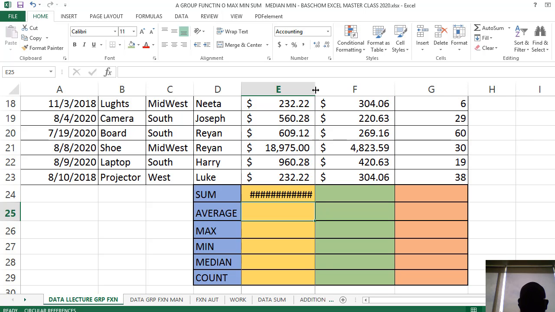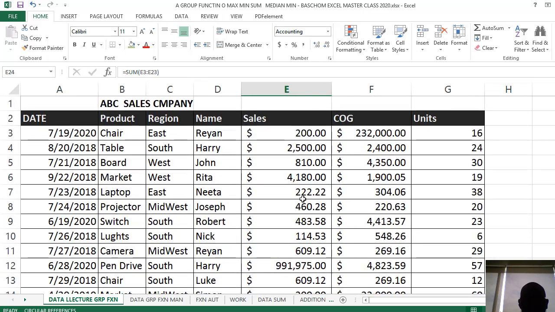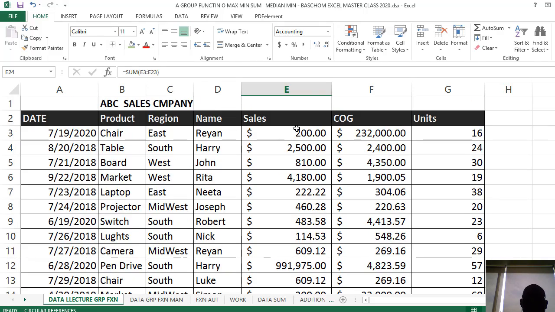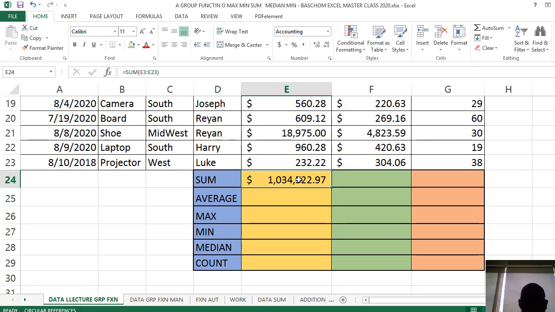So you expand the column to see the actual value. So this is the sum. It's quite easy. The importance of this sum function, or total function, is that instead of trying to add it one by one, you can get it using this function formula. You can see how unique the function formula is.